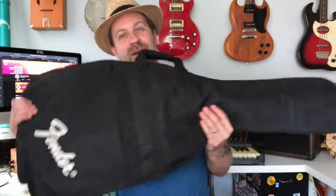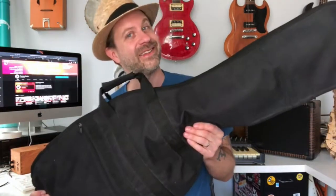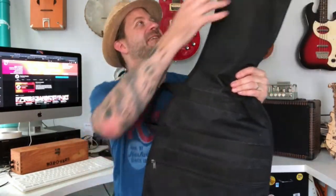And as you can probably see from the shape of the gig bag, this is definitely a guitar, and you see the Fender logo on there, and it is a Fender guitar. And I am so excited about this today, and I'm going to get into the reasons in just a second. This is a 1990s reissue Fender Duosonic. And this particular one is a 93, I believe. Yes, a 93 based on the serial number.